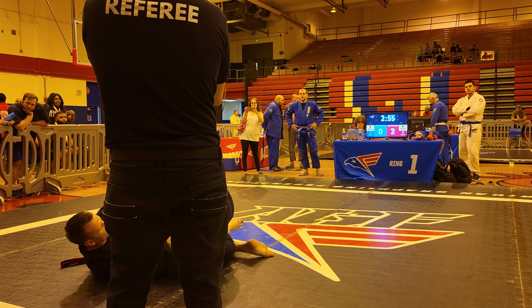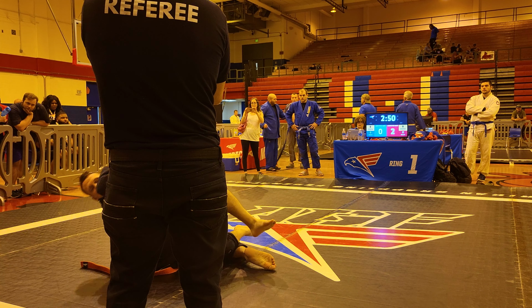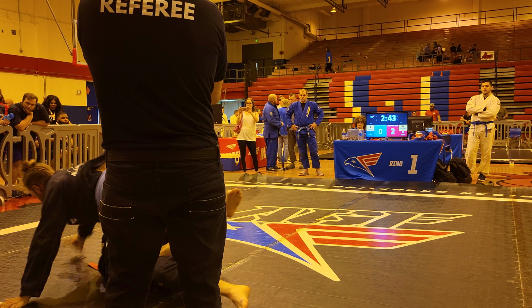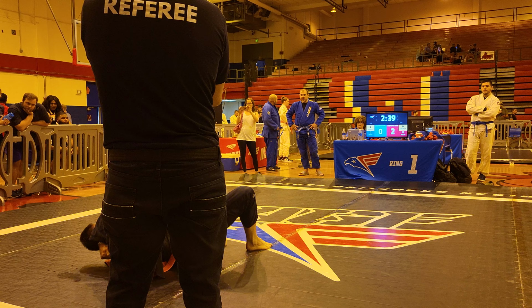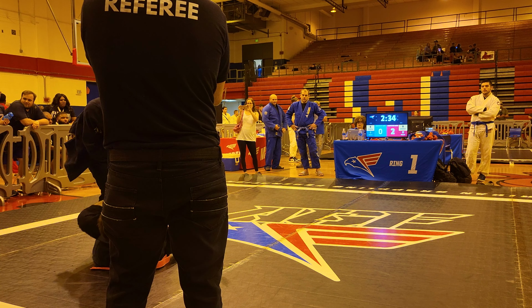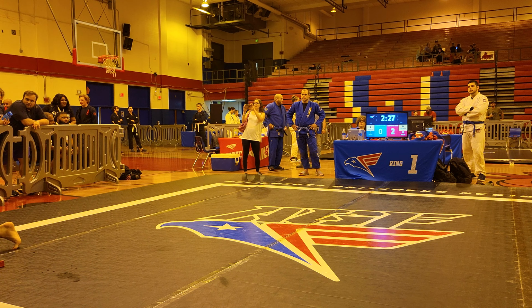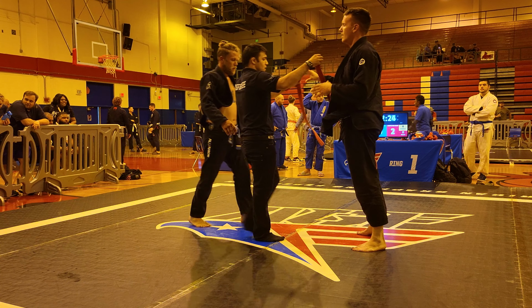There's half guard. Good. You have the underhook, bump him towards you with your legs and arms at the same time. There, up. Half guard other side. Bring you to the knees, bring you to the front. You got this, Eli. He's in his head. You got this.